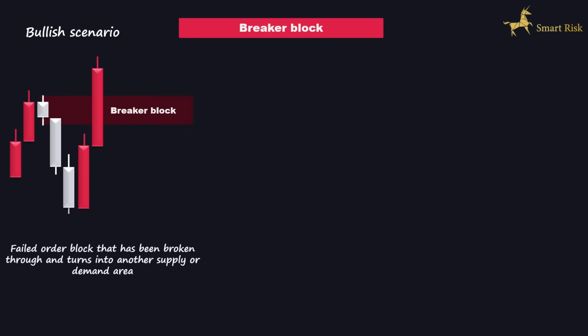The second entry type is referred to as the body entry. In this approach, once a valid order block is identified, the entry is placed based on the body of the candle. For sell positions, the stop loss is set a spread size above the higher wick of the order block. This entry method typically offers a higher reward-to-risk ratio compared to the previous entry type because the stop loss is tighter.